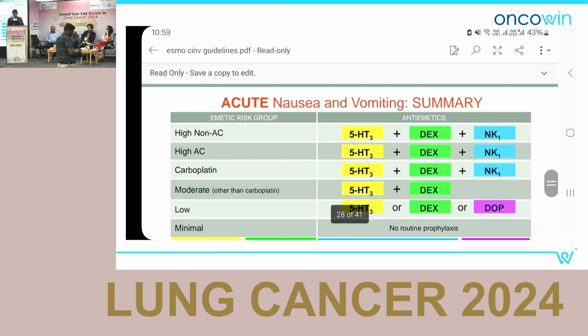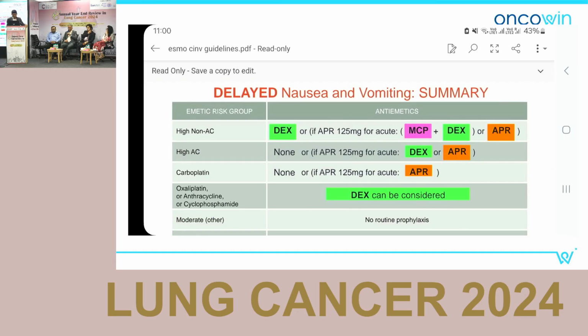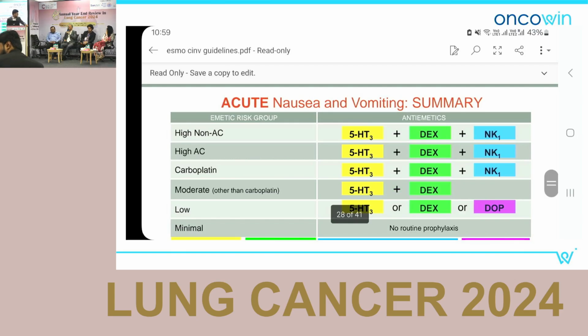Which makes sense. And Dr. Sandeep, how is your experience with carboplatin? Do you change anything for carboplatin? No, carboplatin actually comes in the moderate category, so not much of an emetogenic potential. Even practically, I have not seen much emetogenicity, it comes in the low, so the same. And as we know, delayed emesis is not particular to carboplatin. For delayed emesis, we are giving olanzapine and steroid, if not contraindicated, for day 2 to day 4, to avoid, as you already pointed out, the delayed and the anticipatory emesis.